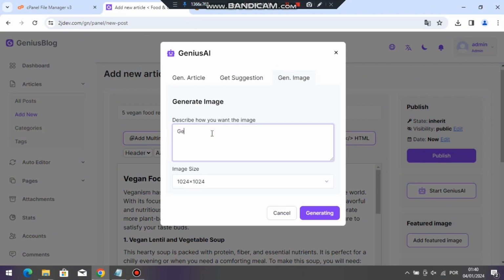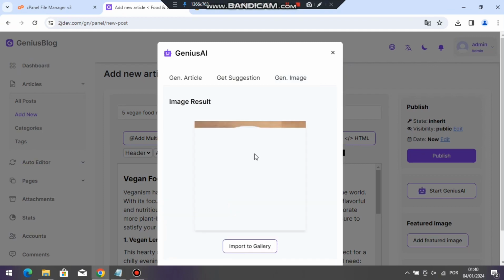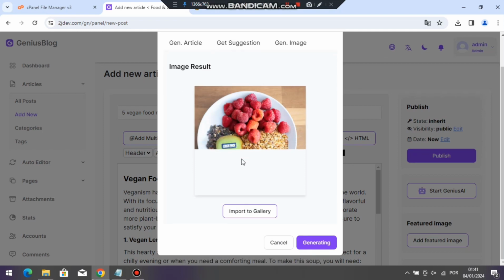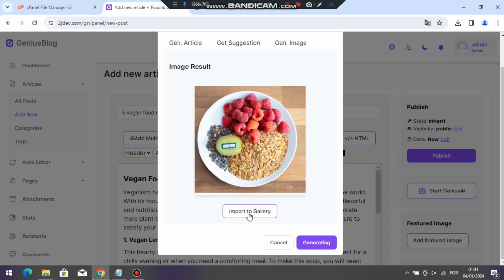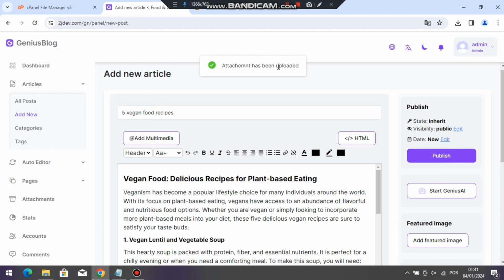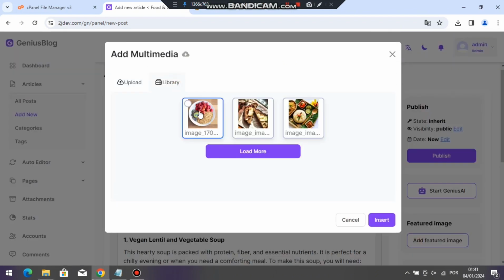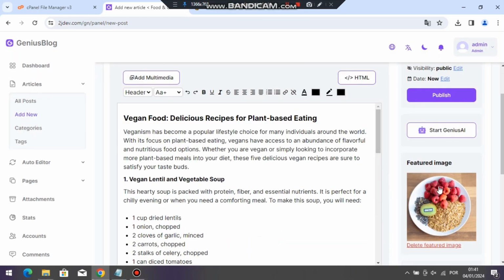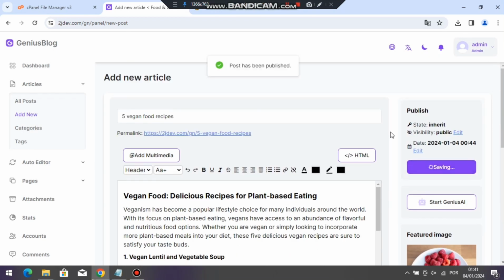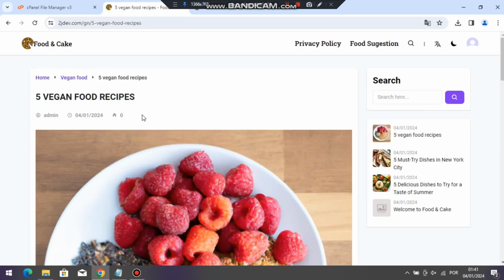We'll use AI to generate an image according to our theme. Once the image is generated, we click Import to Gallery and confirm that it is now available in our gallery. We finish by clicking Publish, and we can see that our article has been created as expected.